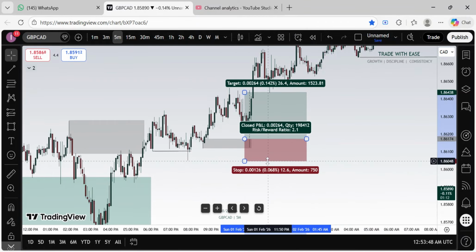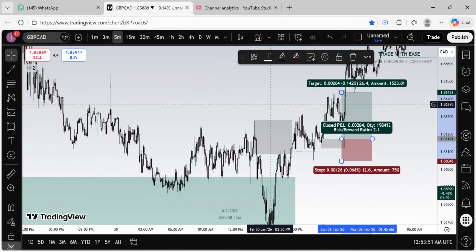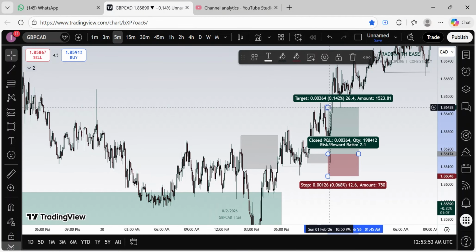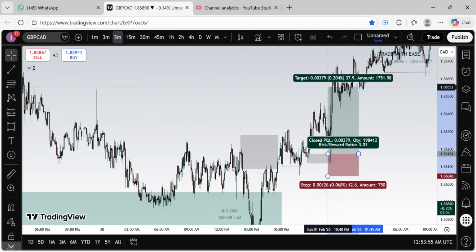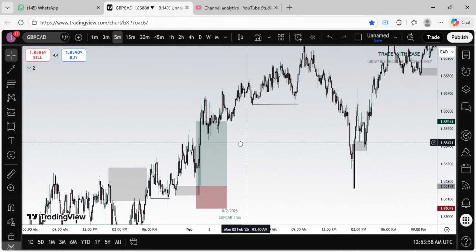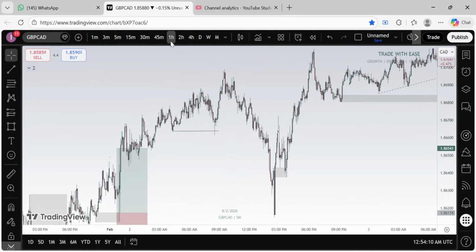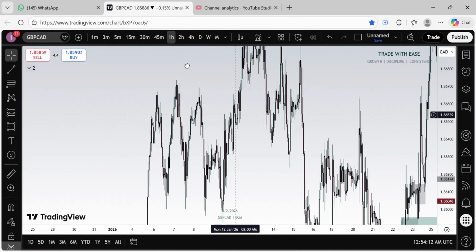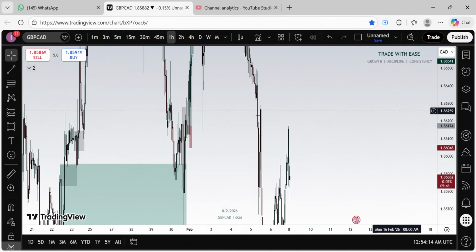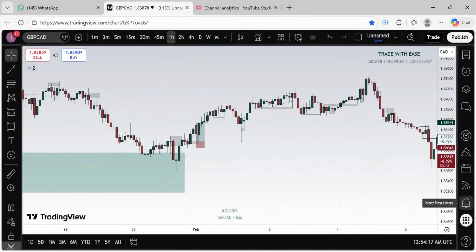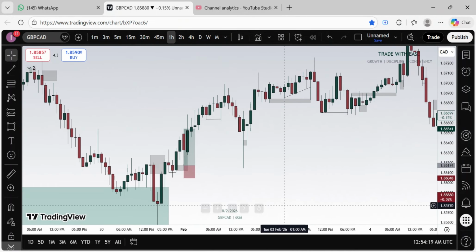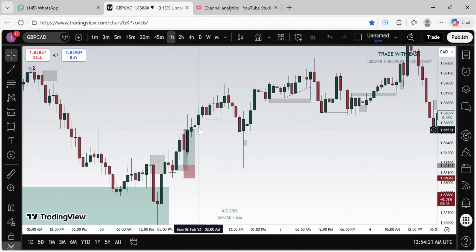Please put your stop loss below, then target the buy side liquidity, right? You can target this point. Okay, you can target that point. Then another one, yeah, this place I almost lost a trade here. The price took the liquidity and broke through, but then I did something. I went to the 1 hour and noticed I didn't take this trade. I noticed these candles, look at these candles, guys. I noticed these candles are not strong.